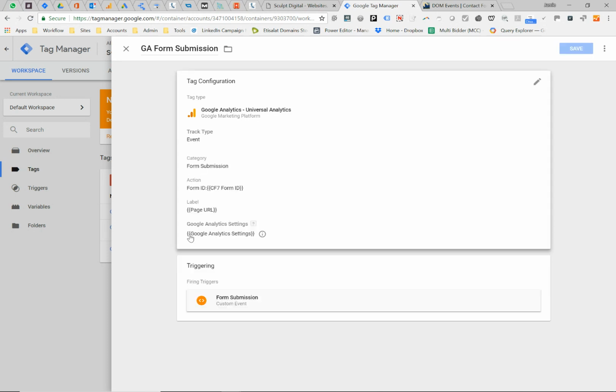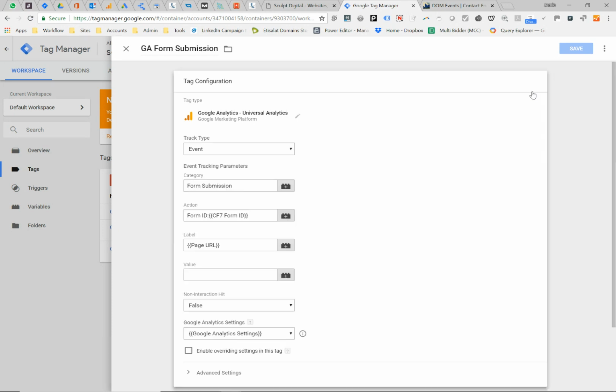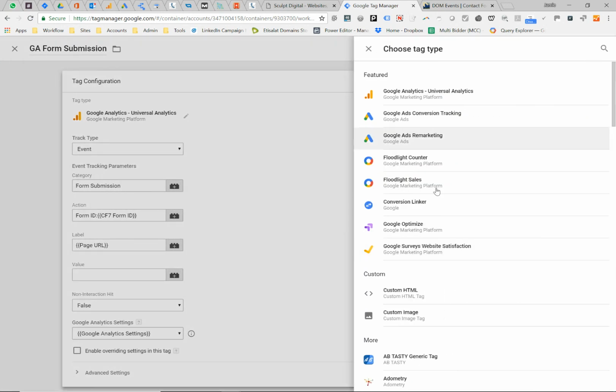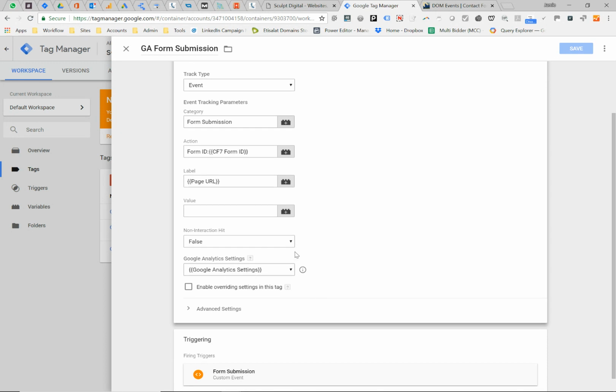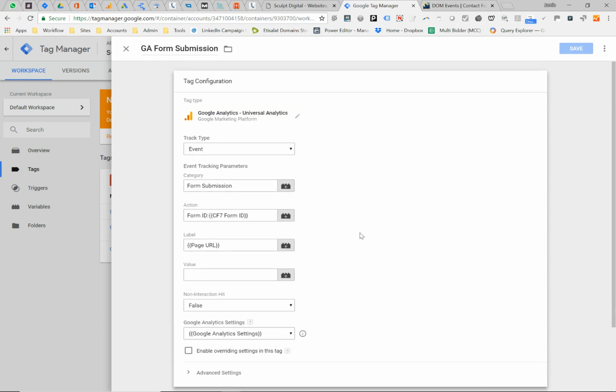We're going to capture all of those variables and that data that we've just told it to listen out for, and then we're going to push it into analytics. So we're going to create a new Google Analytics tracking tag. Again, from the default options within Tag Manager, just select Universal Analytics Tracking Tag. Hopefully, if you've already got that set up, it'll have your analytics ID as a variable as well.